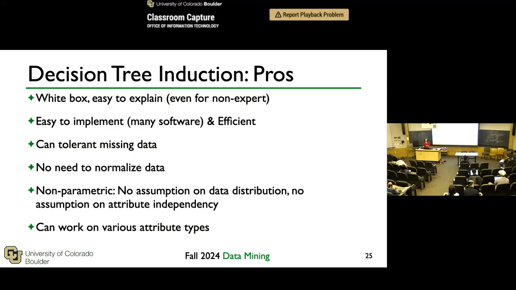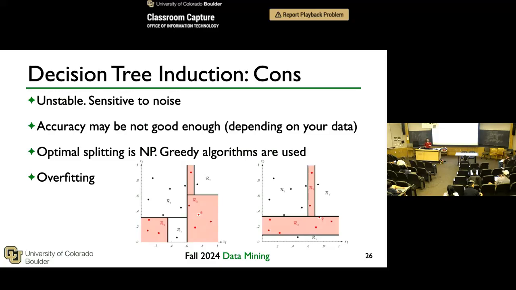We mentioned earlier it's a greedy algorithm. That's one. So we're probably not going to find the global optimal solution, but the local one. It doesn't guarantee global optimality, so it may not give you the best performance. That's the second bullet: accuracy may not be that good. Depending on your data set it may be, and generally it has been working pretty well, but it doesn't guarantee the best, and sometimes it may get stuck in a local optimum.